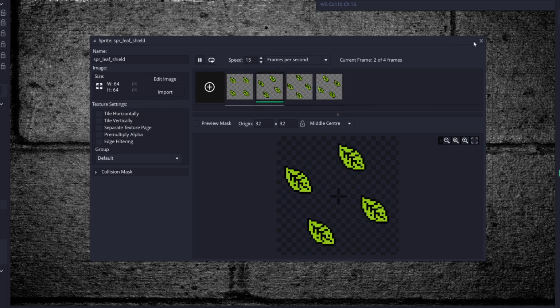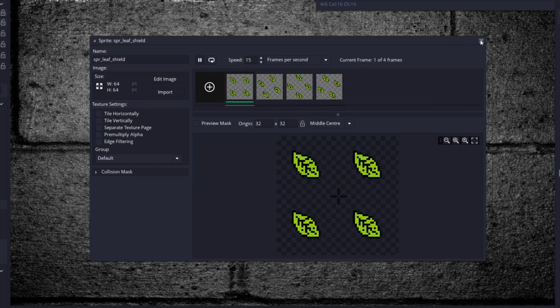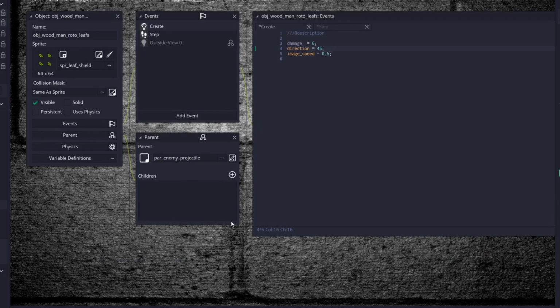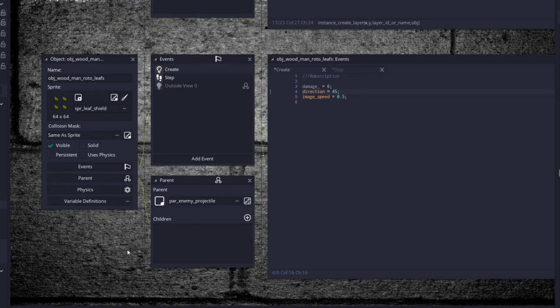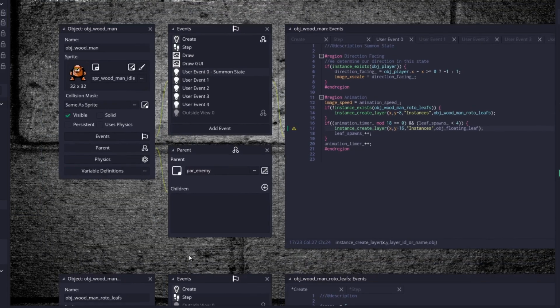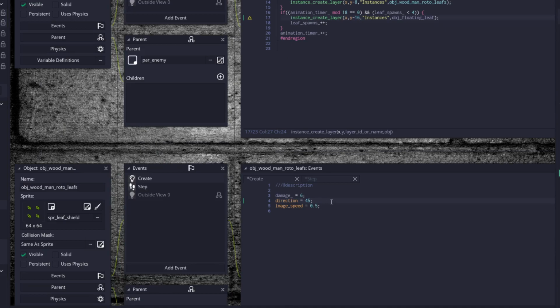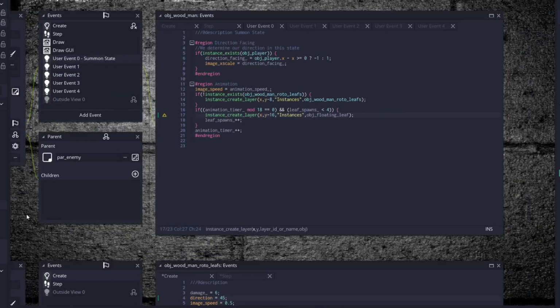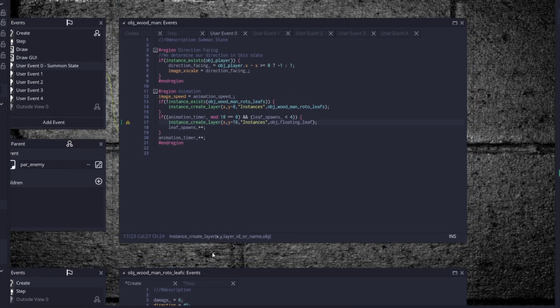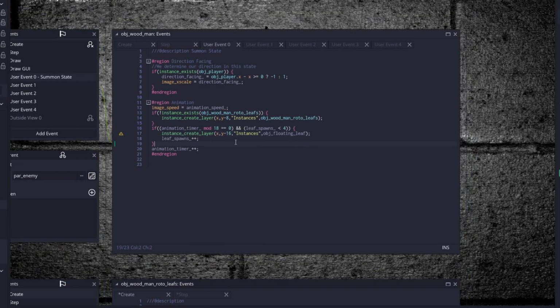Just rotates around. I think the main reason why I gave it an image angle of 45 is because it's angled when it first appears around Leaf Man, so you just have an angle of 45 to make it angled properly. Alright. So yeah, it's not really very important unless you want that full 45-degree angle accuracy.